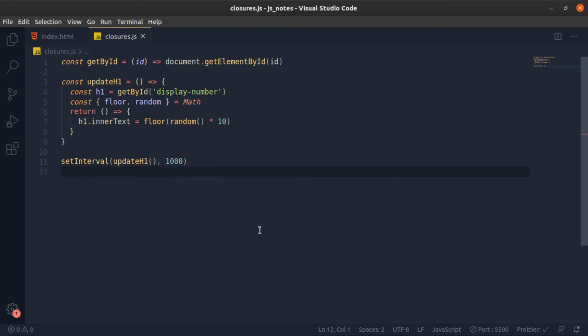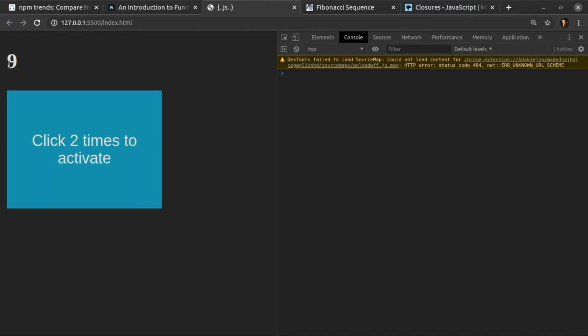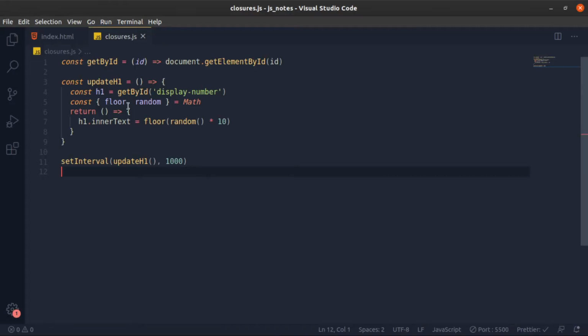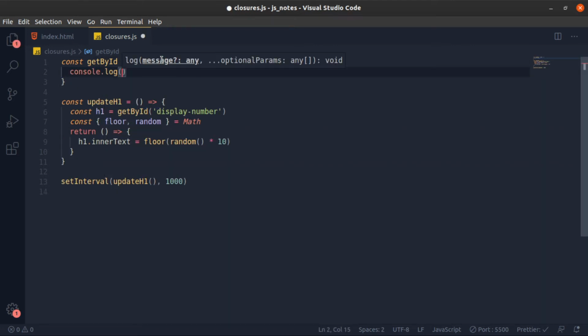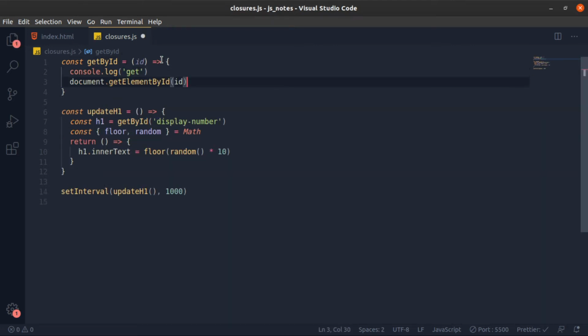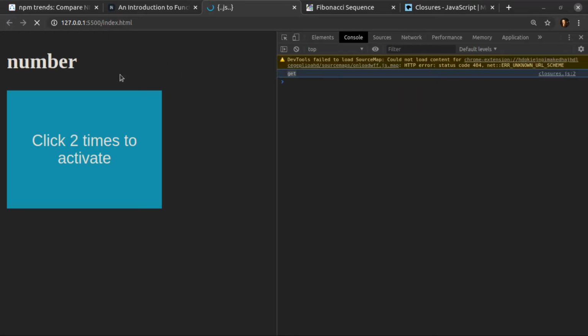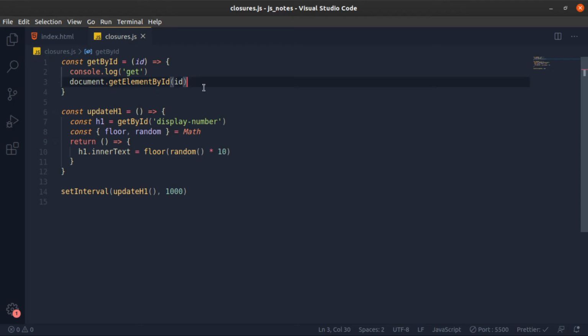So, and now let's go back to the browser. This should give us the same behavior. So each time this will be updated with a number from 0 to 9. The difference between this and the previous example is we are calling this getById once, we are selecting or retrieving this element from the DOM only one time, and for each second we are updating the text. I can actually prove this to you if I console log here. So this will happen only one time. Yeah, sorry, I need to return.